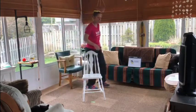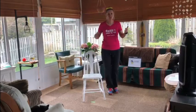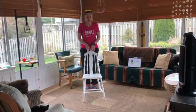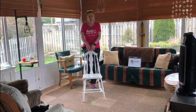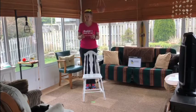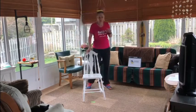We're going to go over to the other side of our chair now. Of course, you could always stand behind your chair as well, as long as you are back far enough that you can bring your knee up in front if you need the two hands. But again, try to go fingertips or one hand. See if you can challenge yourself a little bit. But of course, do not challenge to your max. We don't want to fall, but work it a little bit if you can.